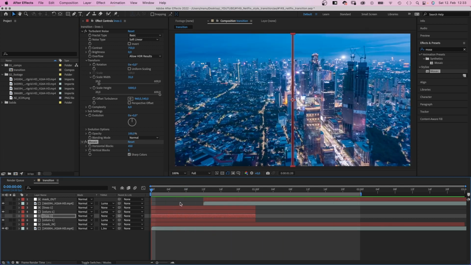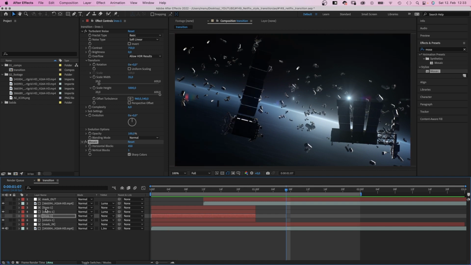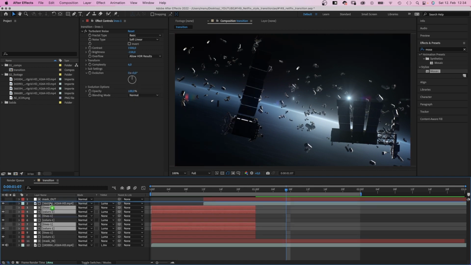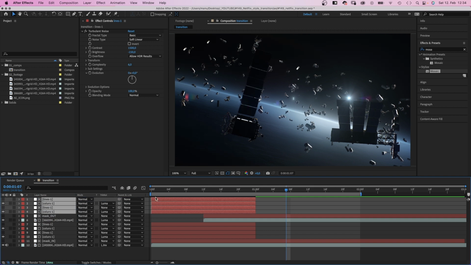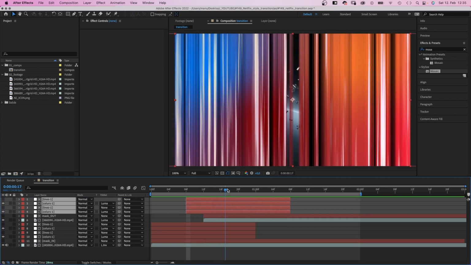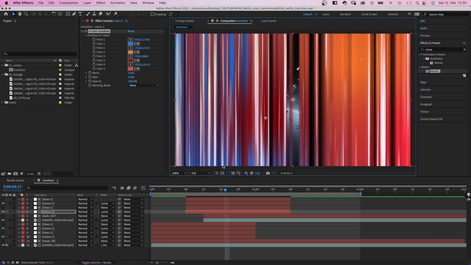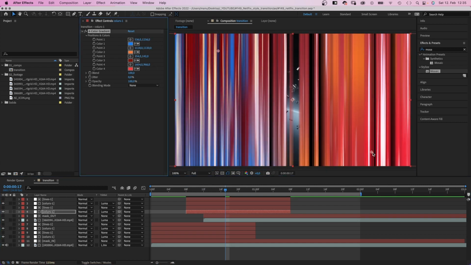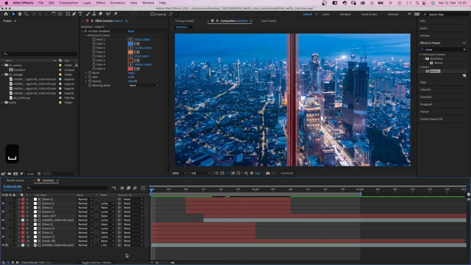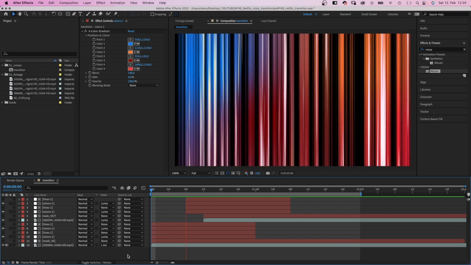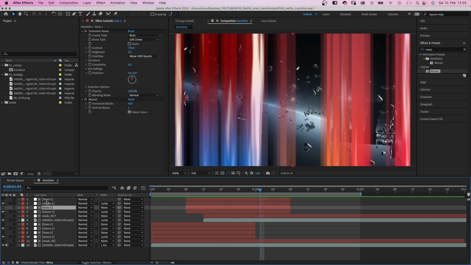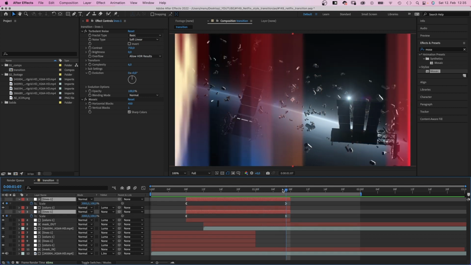I think we still need some more lines towards the end. We duplicate the 4 line and color layers, move them to the top, and 8 frames to the right. First of all, let's move the color points in the bottom gradient effect to set the lines apart from the first ones. Then let's have a look. I think the second part is too slow now. So let's open the two scale properties and change the two right Y values to 3000%.